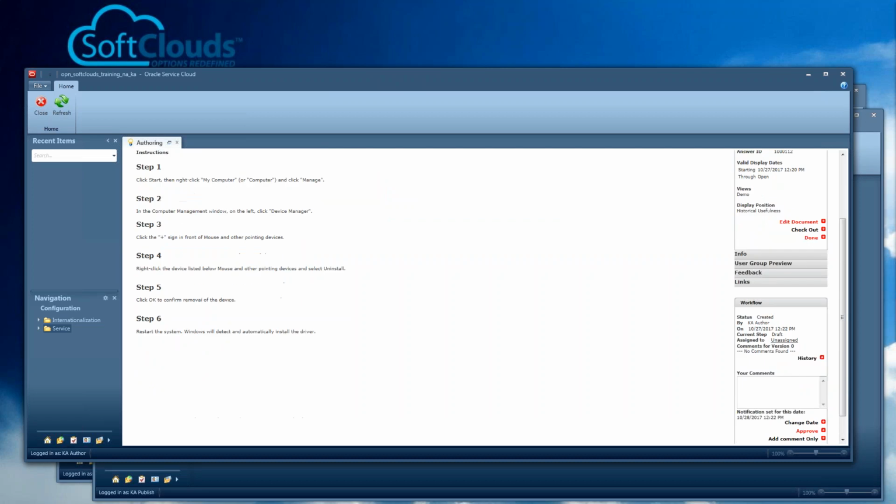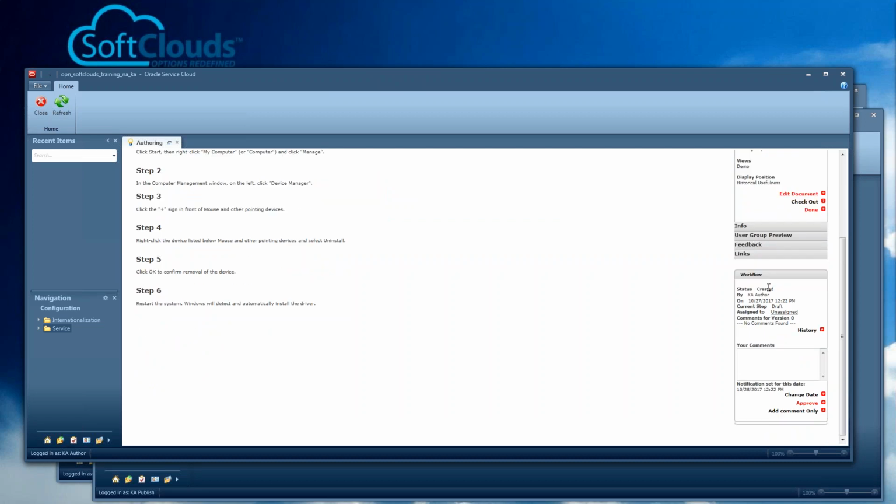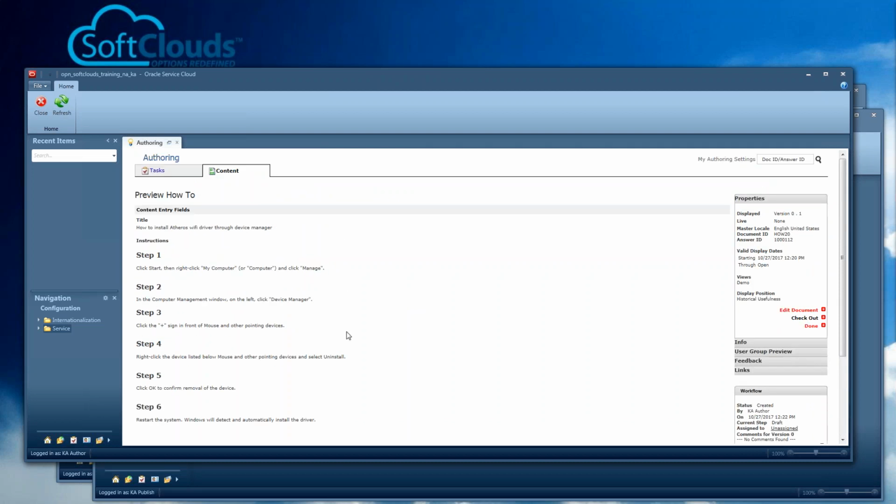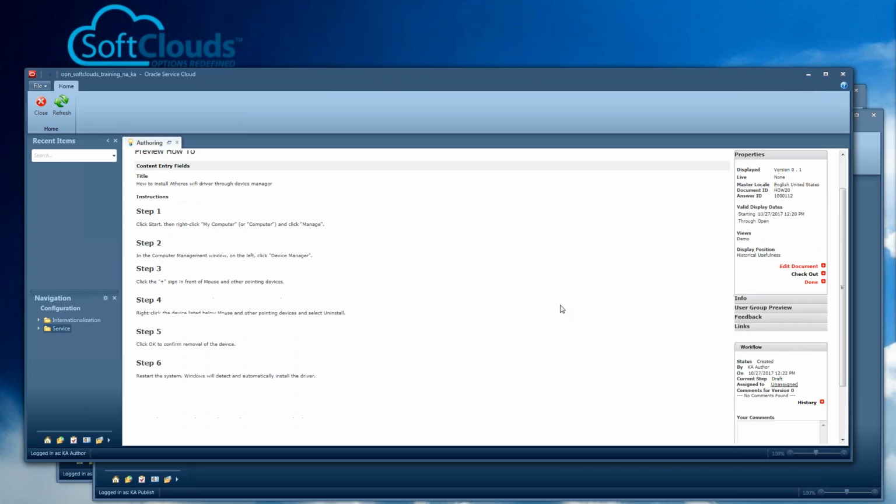Now, the article has been saved and it is in the draft state, but it has not been pushed to the next step. It is not ready to be reviewed yet. So in this way, I can come back to this article and make changes to it, whether stylistic or content-wise. It would still be sitting in my bucket as an article that I'm working on.